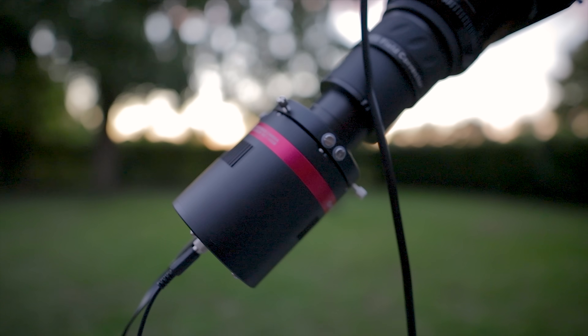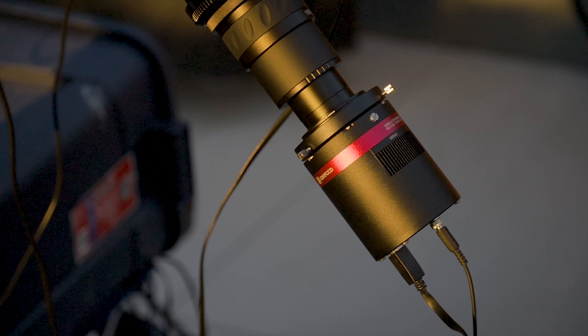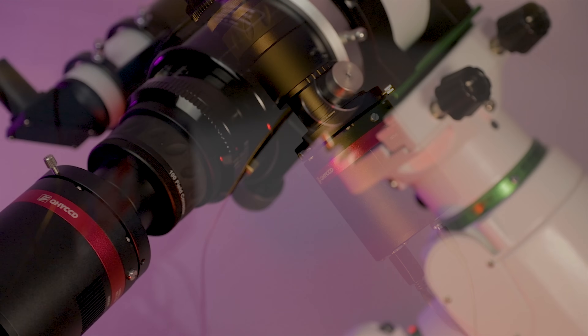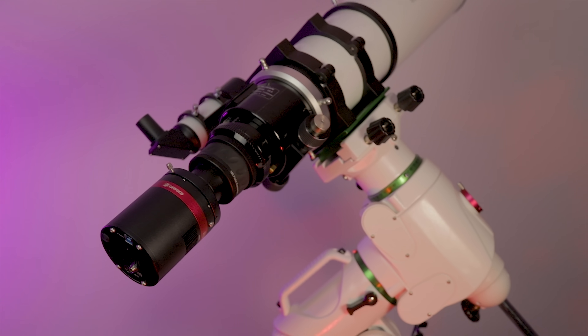I've seen exceptional results using this camera and the variation from Altair Astro of this sensor on a REDCAT — just stunning results. So the bottom line is this was one of the easiest cameras to review of all time because it was just such a great experience with zero headaches. The big question is: if you're looking for an APS-C sensor format dedicated astronomy camera, a one-shot color, are you going to get the QHY 268C or the ZWO ASI 2600 with the same sensor?